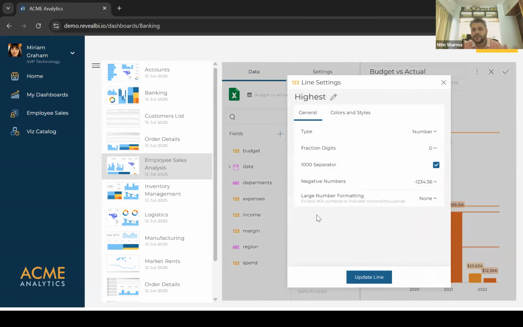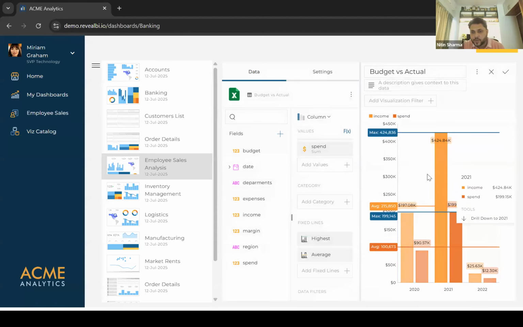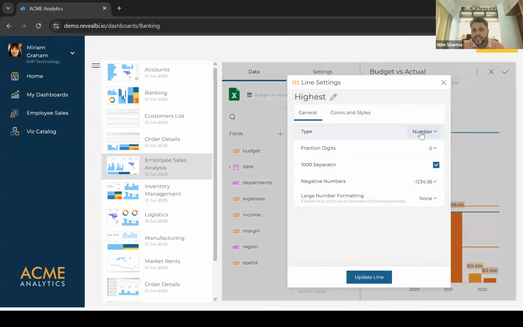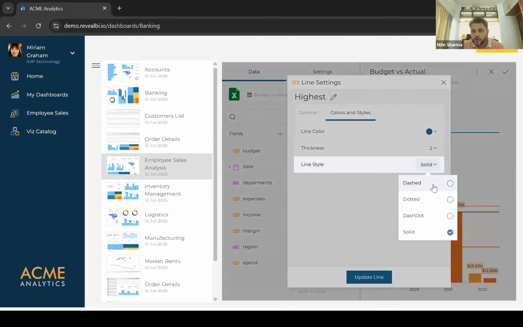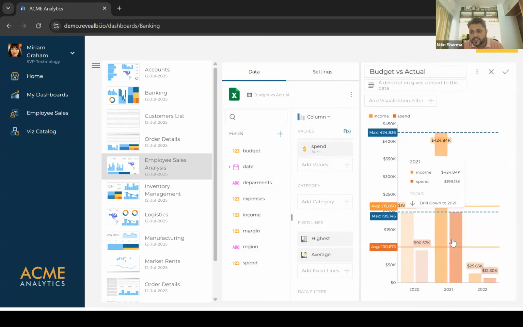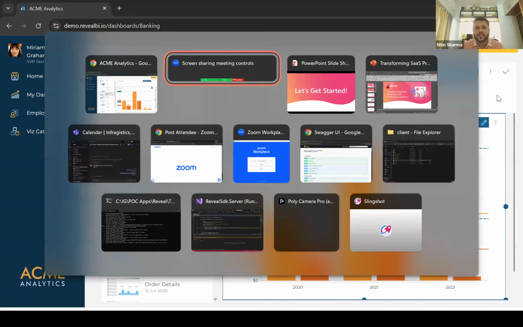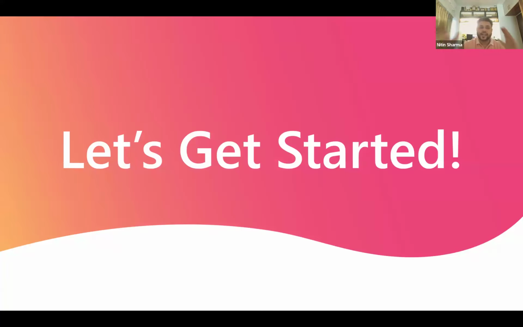If you want to change the design, you can come over here and change its style. For the line color, suppose I want to change it to blue. Good, it's blue now. I can also change the style from solid to dotted or dashed, whatever your expectation is, you can achieve. Similarly, you can do it for the others as well. So this is a first visualization. You can give it a name and save it. At the back end, it will be saved somewhere in your database or something else. So that's how you can quickly create a dashboard and achieve your dashboarding experience with Reveal inside your own application.